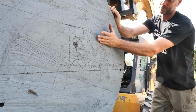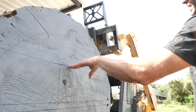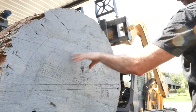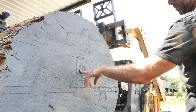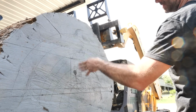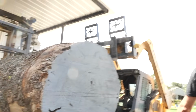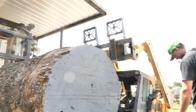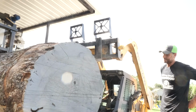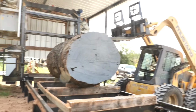So one approach we could take is we can cut this whole thing out as a chunk. Or I could just start dropping it into five quarters, and then we can pull them off. At that point, if we wanted to cut the pith off, I have a big circular saw, and we could just zip it off. I think that would probably be easier, so I can handle it a little bit better. And I could also do that at my shop as well. We'll figure it out. Five quarters, simple. All right, man. This is the fun part. We get to see what's in there.